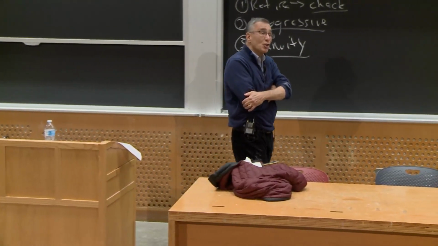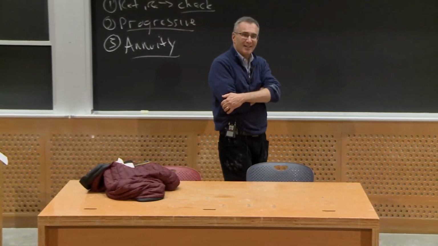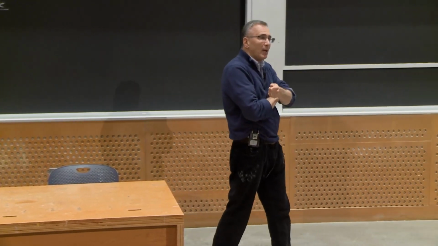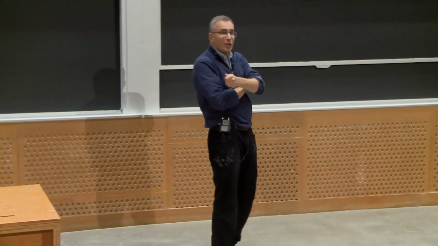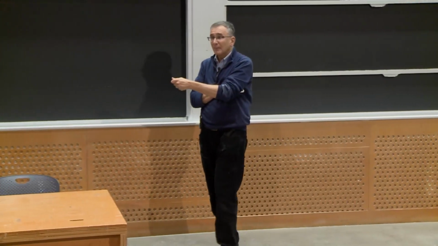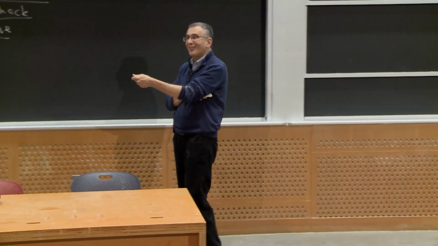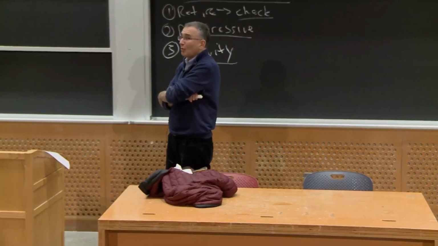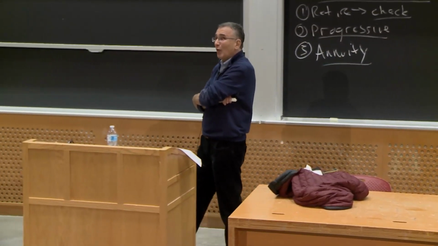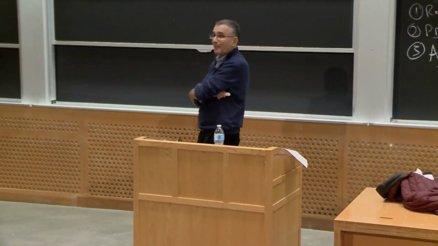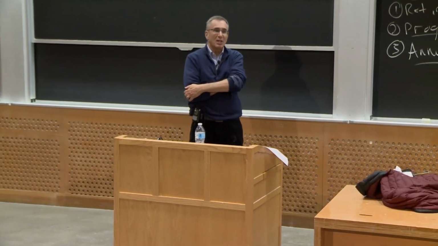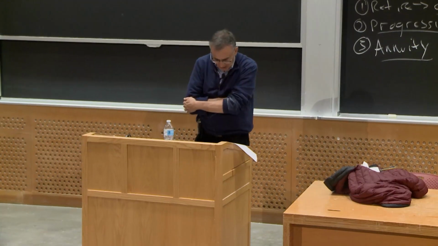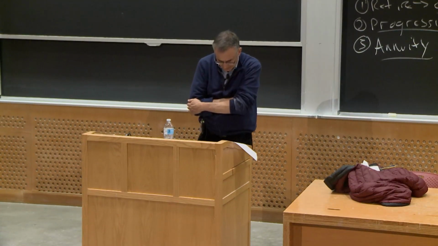Annuities are insurance against that uncertainty. Think about it. Just like health insurance insures you against the medical bill, annuities insure you against how long you're going to live. If you turn out to live a long time, then your annuity will turn out to be a good deal. You've paid them and you get a check forever. If you turn out to live only a short time, your annuity will be a bad deal. Just like with health insurance. If you turn out to be healthy, health insurance is a bad deal. If you turn out to be sick, it's a good deal. But you still want it because you want to smooth your consumption. And that's what annuities do.